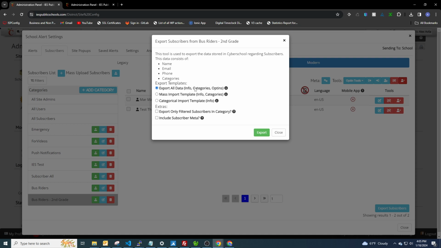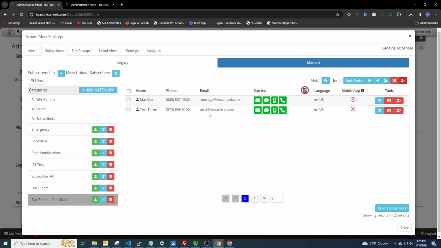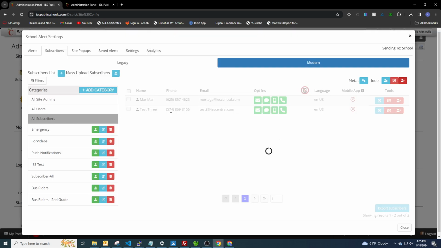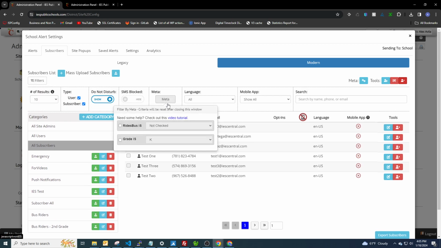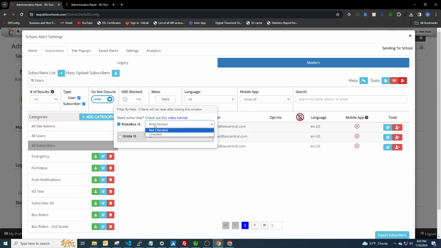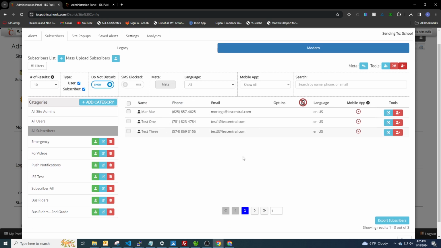So we have some extras to go along with our export. If we only want to export the filtered subscribers, what this means is that I can go to all subscribers and it'll give me everyone here by default. But if I specify in the filters that I want everyone with rides bus checked, this is now a filtered result.